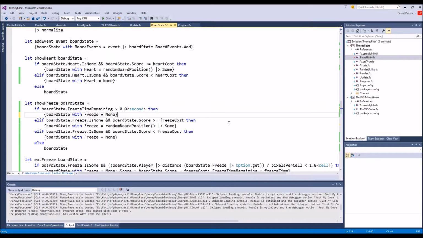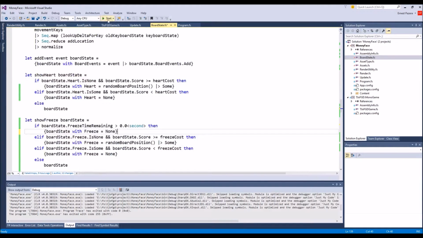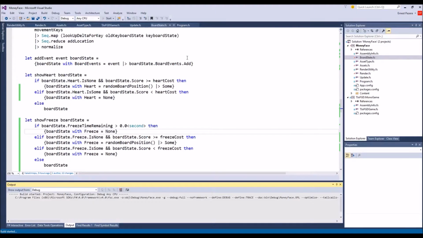So now the hearts will show up. Now the hearts will allow you to go twice as fast, even during a freeze. And then, okay, I think it now will work the way I want it to.